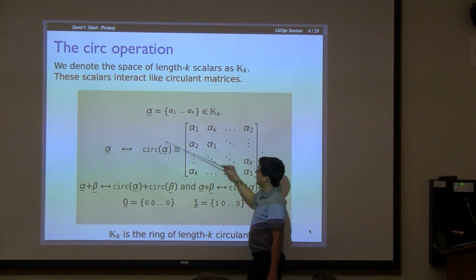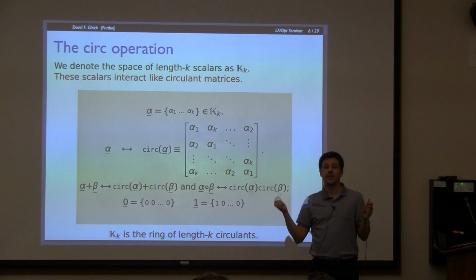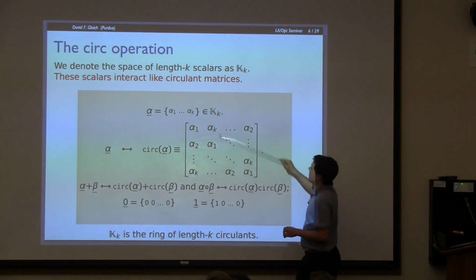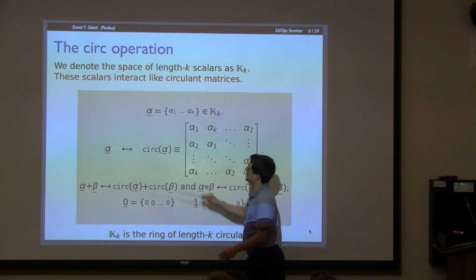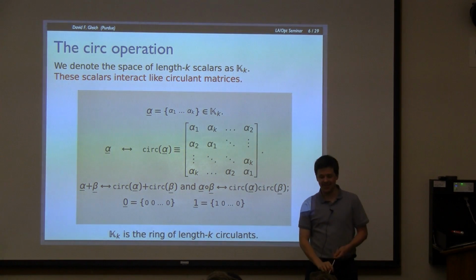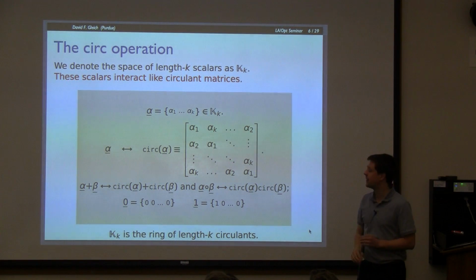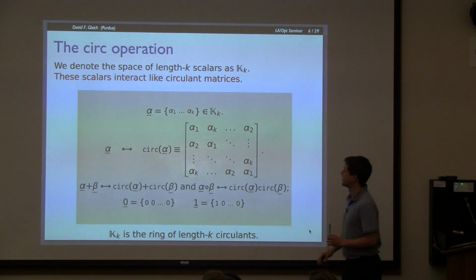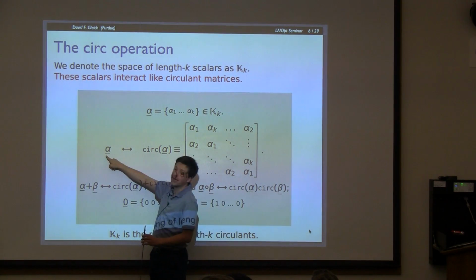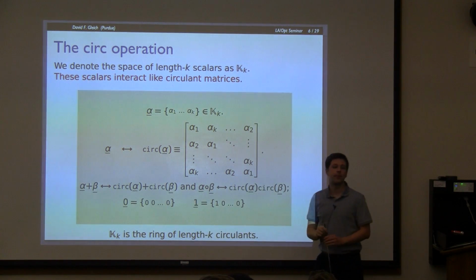What we're going to define is a circulant matrix representation of this. So circ is just a different way of representing this scalar as a regular matrix object. This is sort of a subtle point. I'm not really saying anything at all here. I'm just setting up some notation to help us think about these operations. You should think of these two as just two different ways of describing the same thing. When I talk about it in the matrix algebra, it's easier to write this. When I do operations with it, it'll end up being easier to write this.